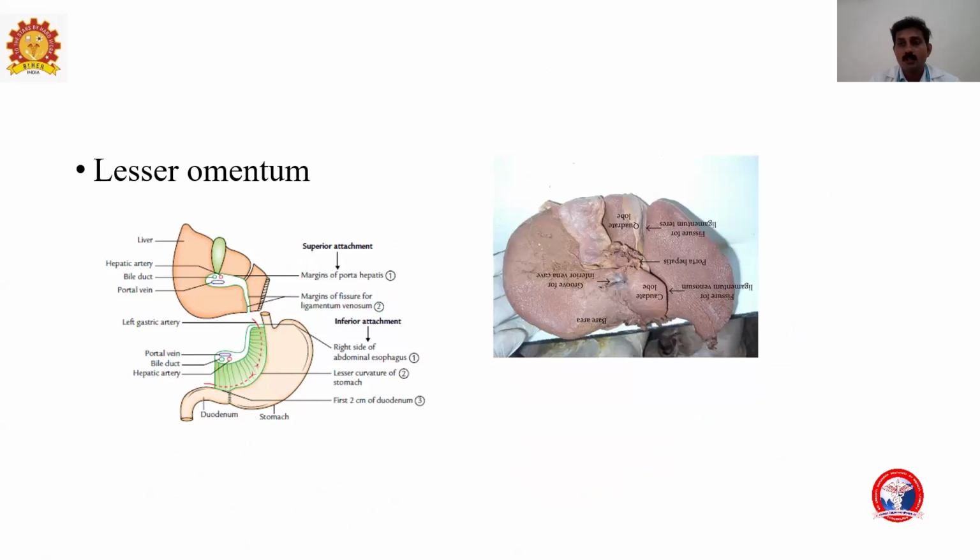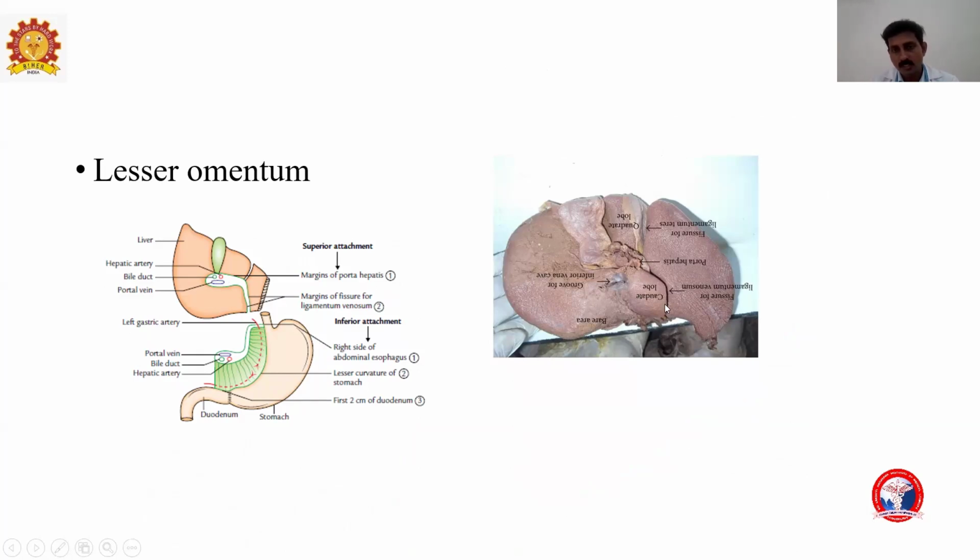What is lesser omentum? So this picture shows it. So this is the stomach. On the lesser curvature of stomach, you have an attachment of the peritoneum that is called lesser omentum. Okay. The peritoneal reflection of the stomach is called omentum. So on the greater curvature, we have greater omentum. Lesser curvature, we have lesser omentum. This is also reflected back to the liver.